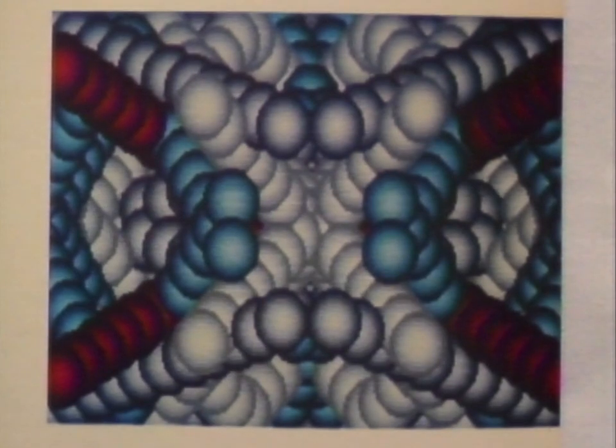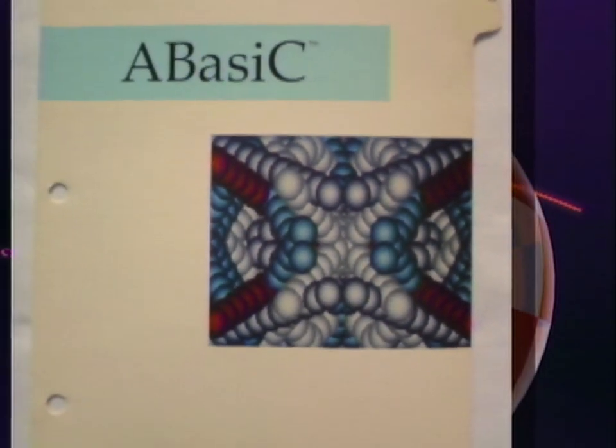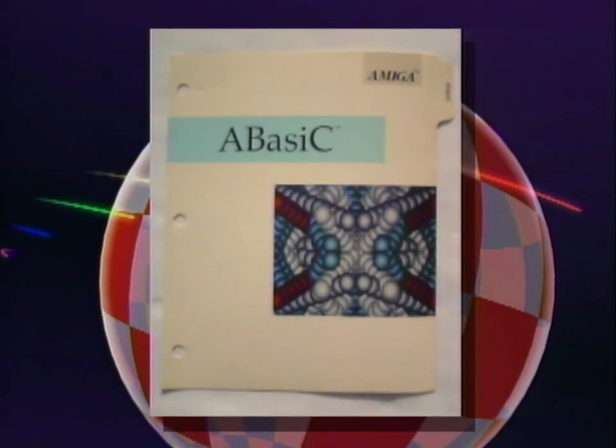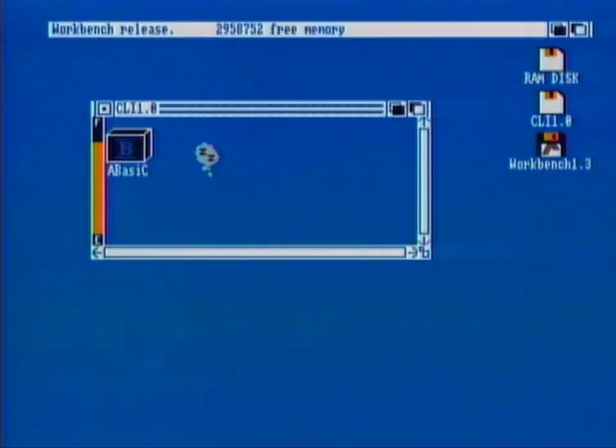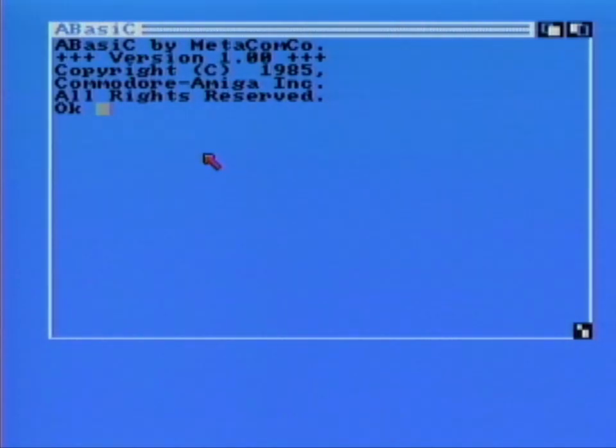Although Amiga Basic did indeed come out in late 85, there was another, previous BASIC that lasted for all of a few months. A BASIC was written by our friends at Metacomco, you remember, the guys who wrote AmigaDOS. To add to confusion, it's often referred to as Amiga Basic. However, they are in no way compatible. I couldn't even load in the file I originally typed in to Amiga Basic. So yes, I had to type it in again, begrudgingly.